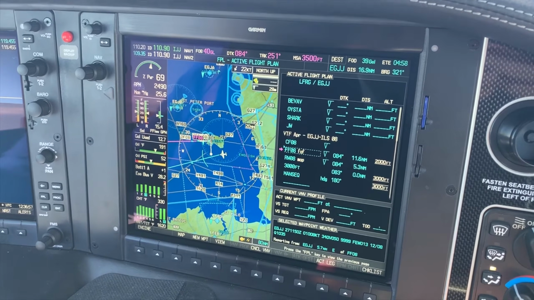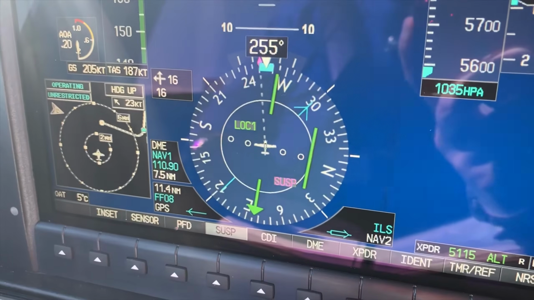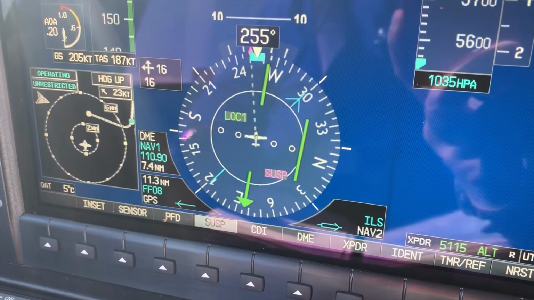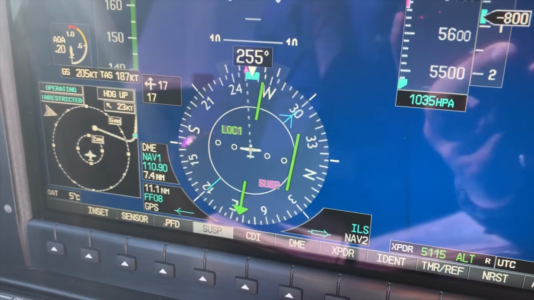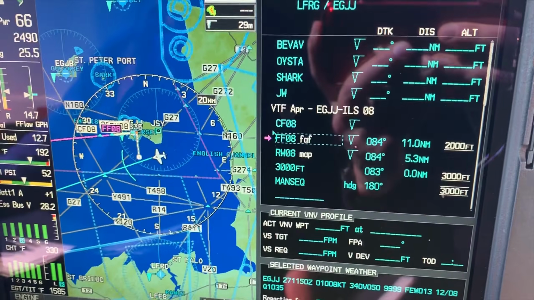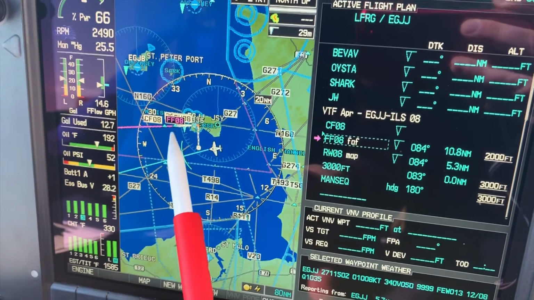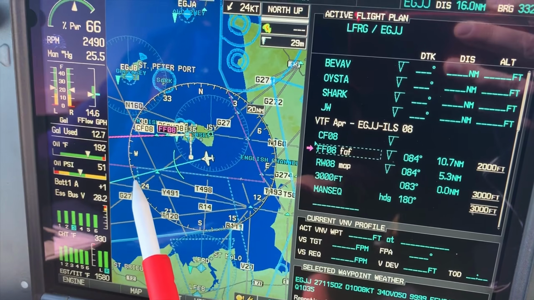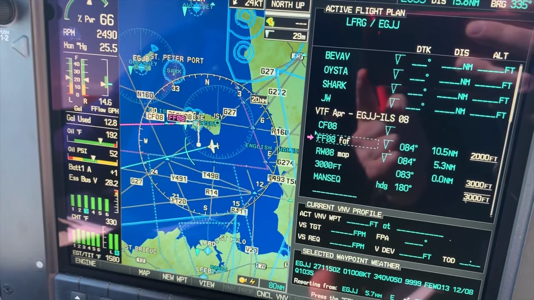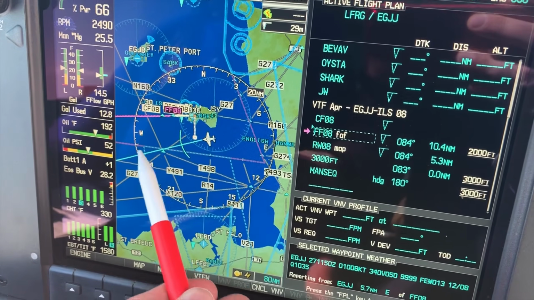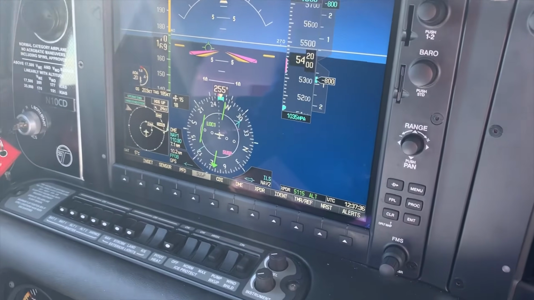Approaching Jersey, being vectored for the ILS at the moment, and we can see that the localizer is displayed on the CDI, but we have SUSP on the CDI as well, which is suspend, and it's in magenta, meaning that it's the GPS that has suspended. The main reason is that we are currently on the other side of the final approach fix, pointing in the opposite direction to the final approach. So the system has suspended itself, waiting for us to come around to intercept the inbound course, and then it will unsuspend itself.